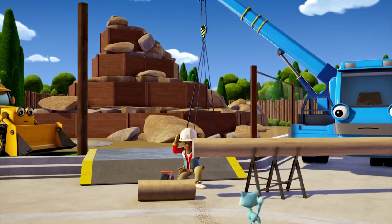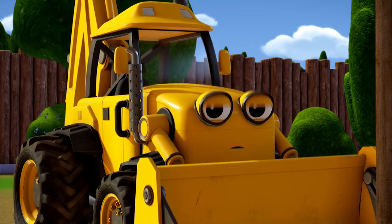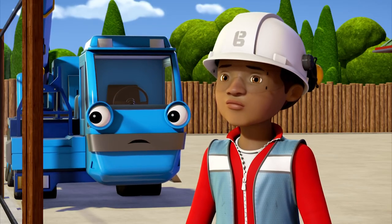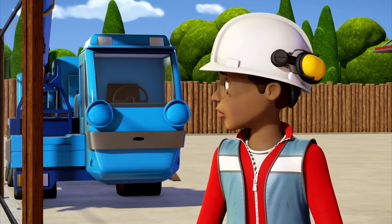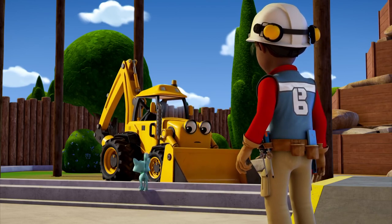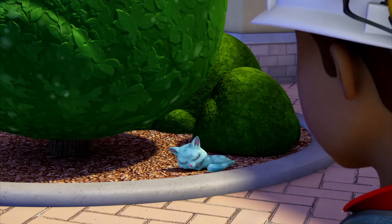Pilchard? What's she doing here? She wanted to come to work with me. She really shouldn't be here, Scoop. But I've trained her well, like Steffi trained her dog Rex. She'll behave herself. I know she will. You won't tell Bob, will you, Leo? Lofty? Okay, then. I suppose not. But you have to look after her at all times, Scoop. I will. Promise. Go on, Pilchard. You stay away from the build so you're safe. See? She does everything I say.